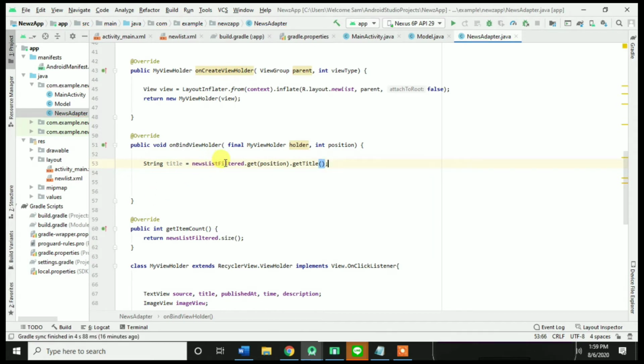If you write news list here, that means when you search, your article will not be searched by the news list. But if you're typing any text such as ABC, because obviously the article is in English, so the title would contain those kind of characters. If you want to search your article by the name of its title, you have to use the filtered list that you have created.